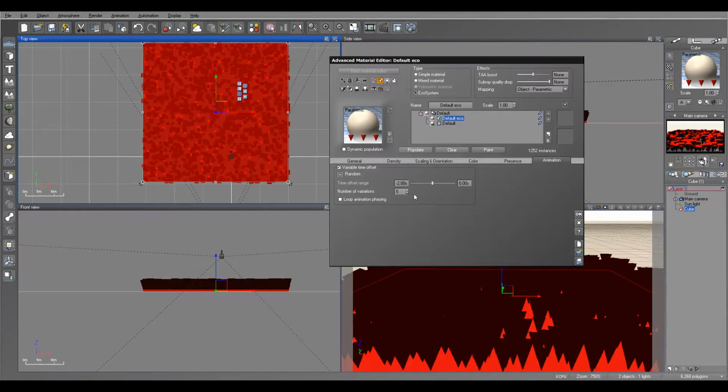Next, the number of variations is how many different variations will happen per second, actually. What that means is, if I have 24 frames and I want 24 frames, the higher the variation, the smoother it will be. If you put just one, you'll see it's like an on and off animation.